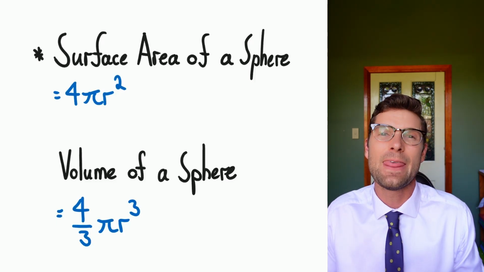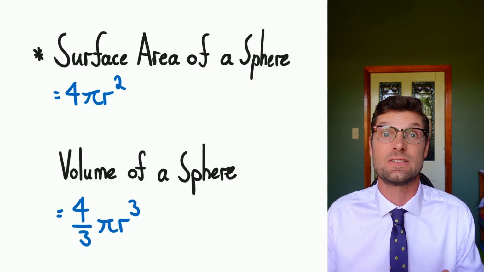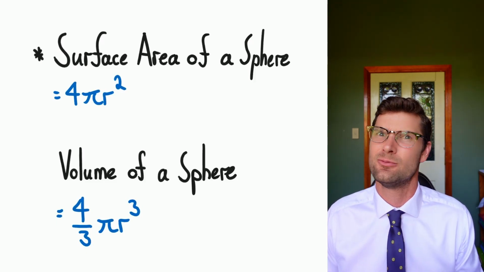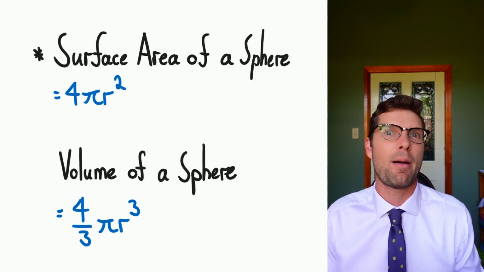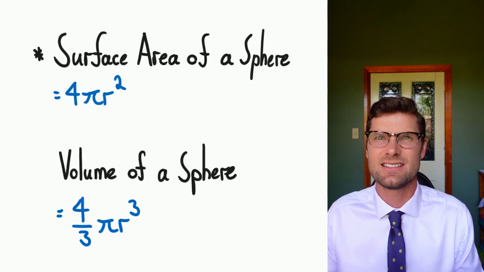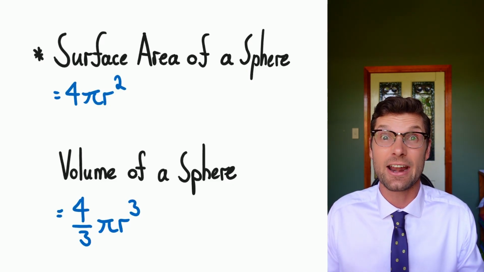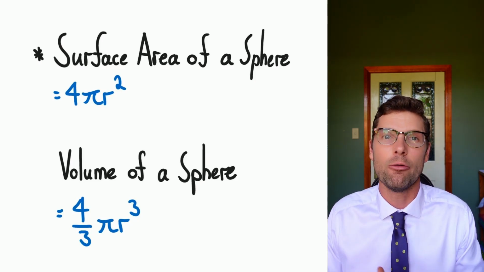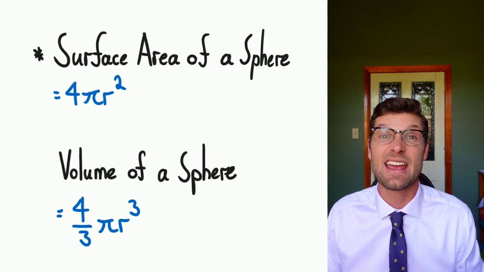4. And then if we look at the volume of the sphere, it gets a little bit more confusing. We've got 4 over 3, which is a weird number, multiplied by pi r cubed instead of squared. So this formula is harder to remember. There's more stuff going on, but I've got a little trick on how I remember it at least, so I don't make a mistake in an exam condition.